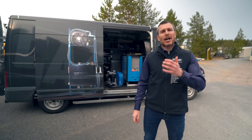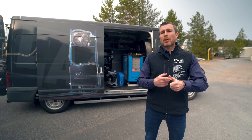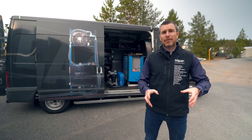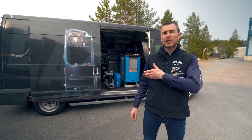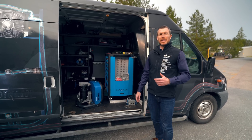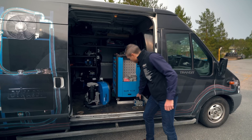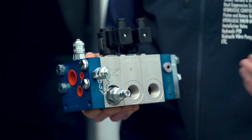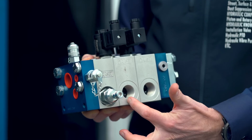So we just talked about the benefits of having a hydraulically driven generator in your maintenance trucks. But what about another source of power — compressed air? When you need to do air flushing, power pneumatic tools, inflate tires, it's very convenient to have pneumatic power available at any time on your work site. I'm standing here in front of one of our own Dynaset maintenance trucks on which we have a different setup. Dynaset designs its own HMV sandwich valves with several ports to be able to plug in several hydraulically driven recipients, so you will have the generator plugged in on one port and a free port for the compressor.